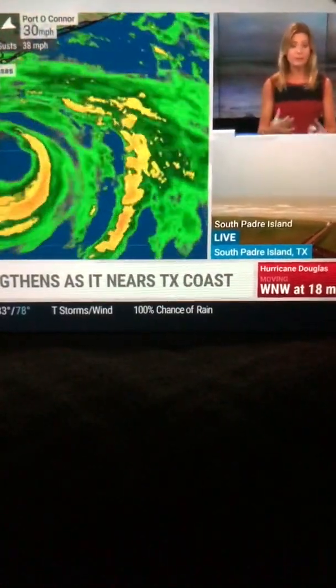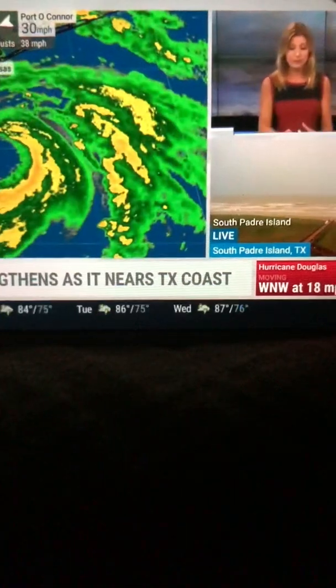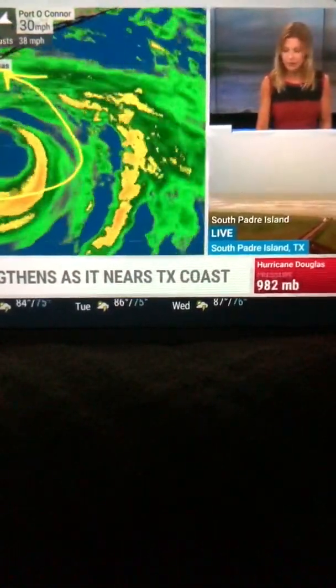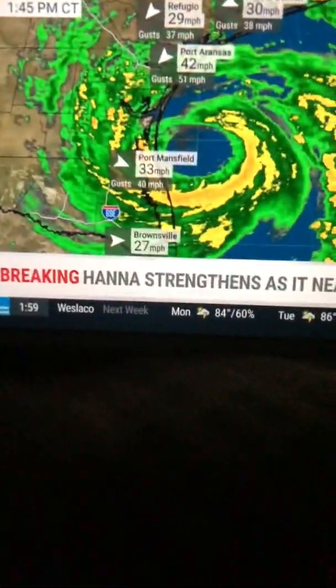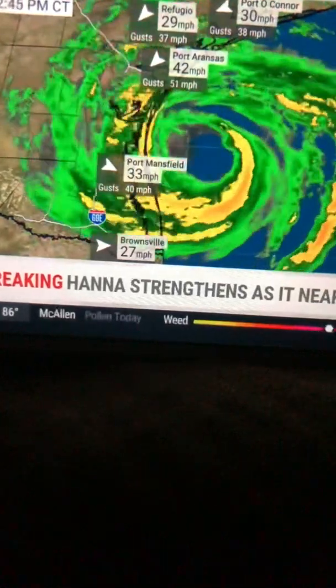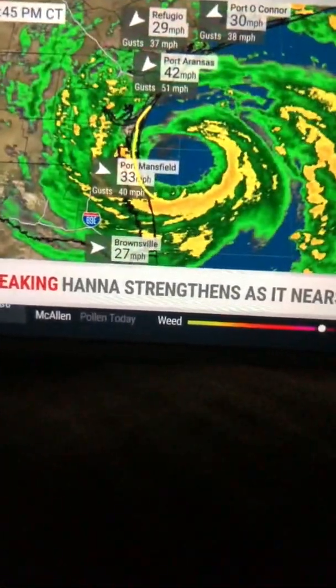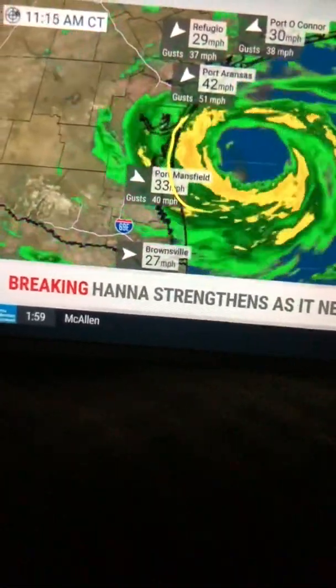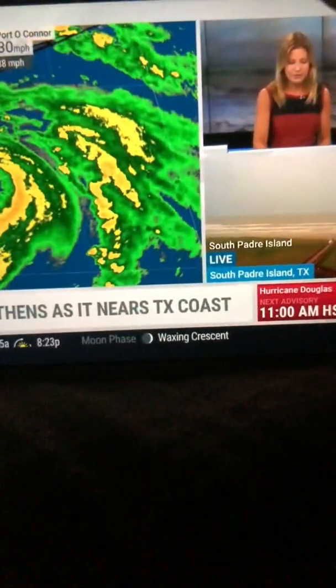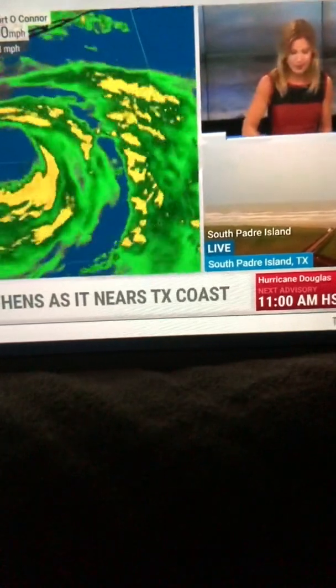We've got the hurricane hunters, we've got the radar, we've got the buoys, and of course we've got the land observations showing us that circulation as well as the strong wind. Port Aransas coming in with 51-mile-per-hour gusts right now, 40 at Port Mansfield, and it's just going to increase as we see this. Again, the winds continue to just grate right along the coastline, pretty much from Port Aransas down to just about Port Isabel is where that is sort of lined up to.